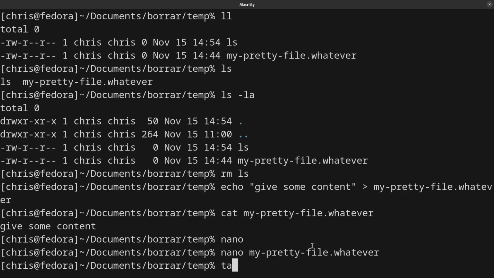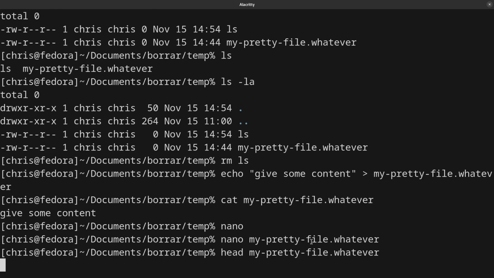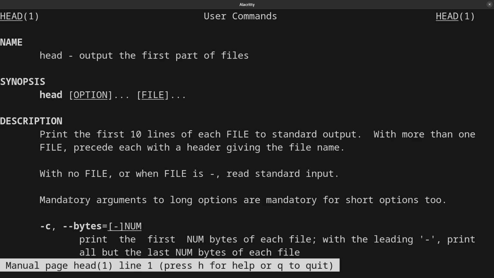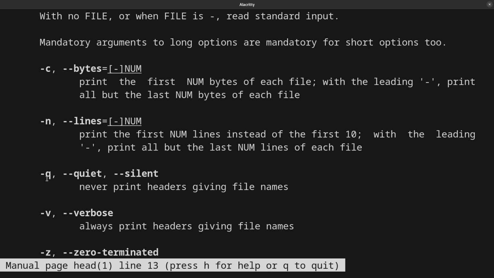So that's nice. And let's see, for example, head my pretty file, whatever. And as you can see, we have more content than what we see in this output, because we only see the first 10: 1, 2, 3, 4, 5, 6, 7, 8, 9, 10. You can change this using something that I always forget. So there is a reason that we have the man command. We can use -n or double hyphen lines to specify the lines that we are going to print.